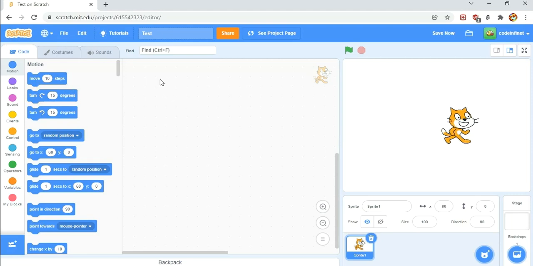Okay, we have this little mini version of the sprites. Sprites are just characters, that's how we call them in Scratch. We have zoom in, zoom out. So if I drag this block, I can zoom out and I can zoom in, and the equals button just equalizes it or just resets it to default. And we can scroll up or down, and we can move left to right.